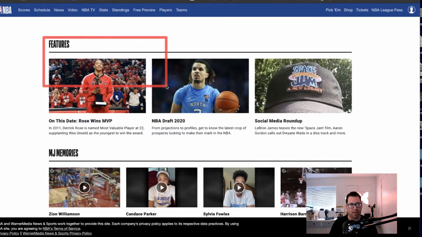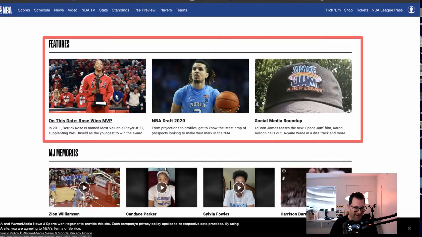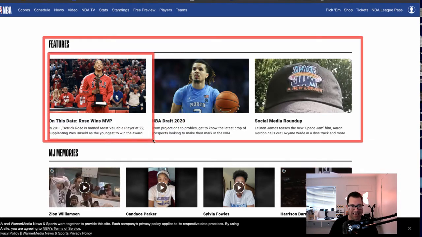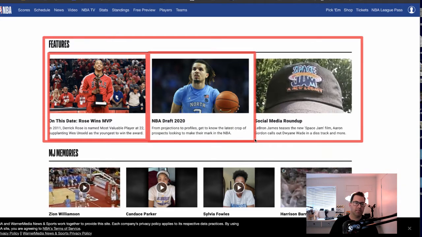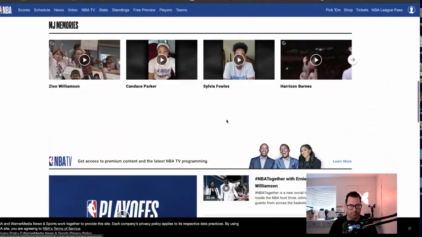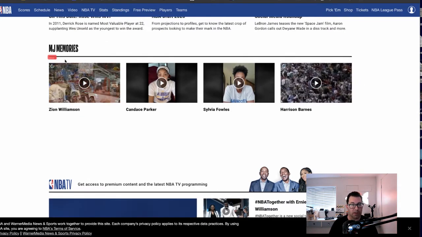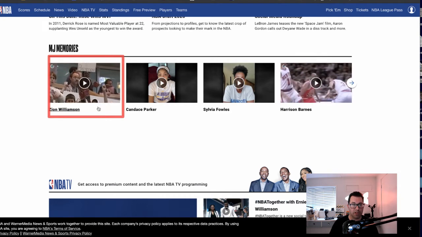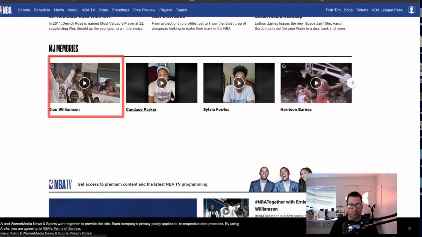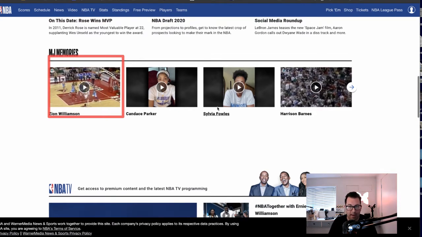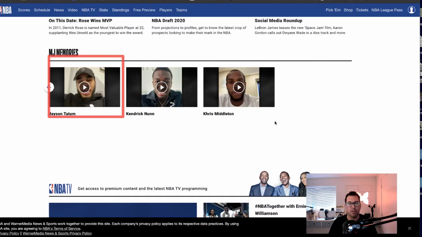Look at this. Here's another section for features. Again, they have a different format here, but they say these are my little cards right here. Look at these little cards right here. These are my feature cards. Here are my memories cards or little video cards, right? They have less information. They have a little video preview and the name that's clickable, right? And you click on it and you're going to expect that that's going to take you somewhere. An arrow that takes you like a carousel to more things.